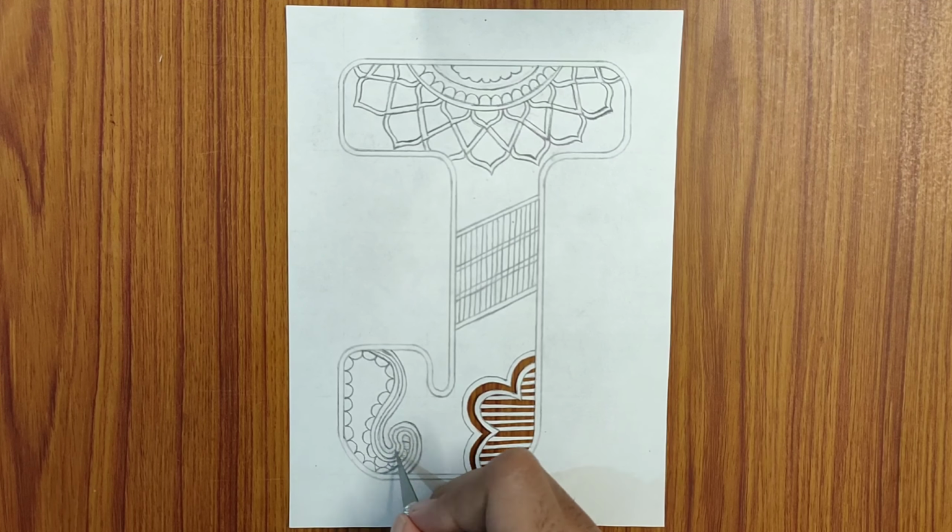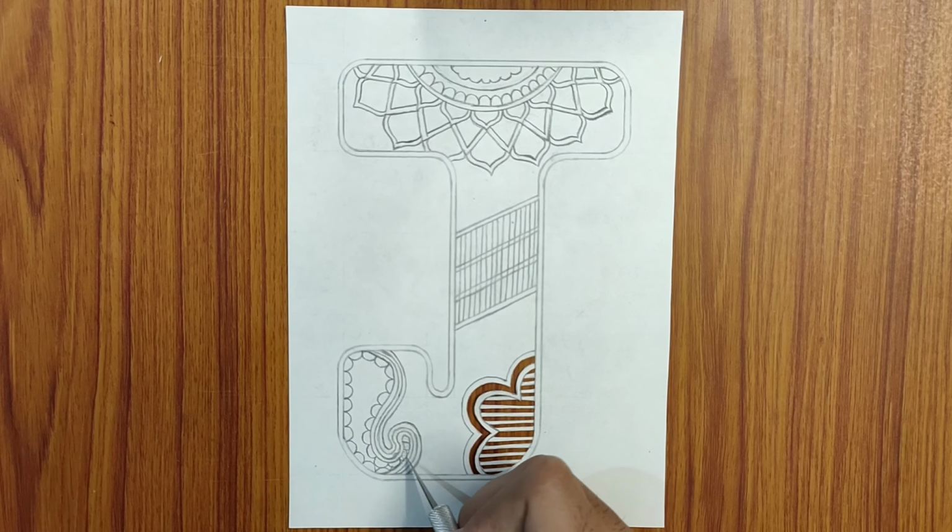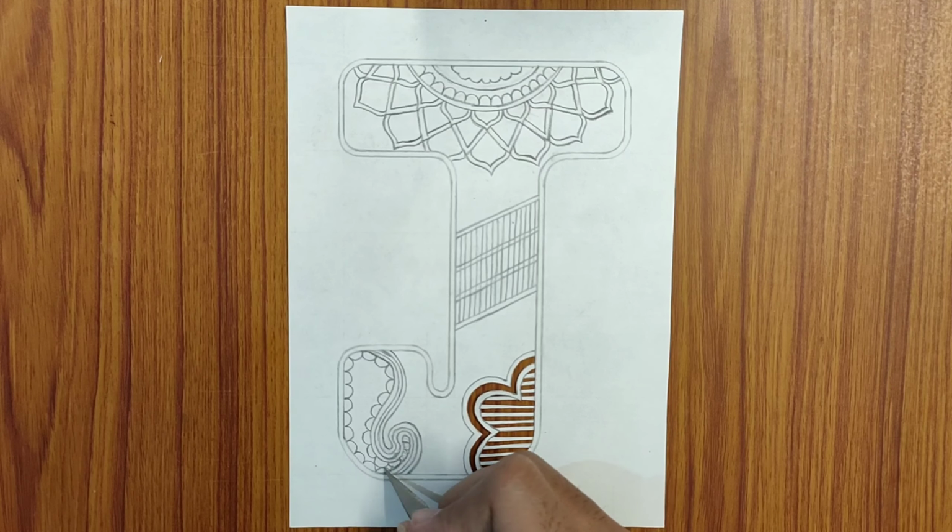And there is no need to rush. You should cut the design slowly for better results. And please, don't hurt yourself while using the knife cutter. Use it carefully.